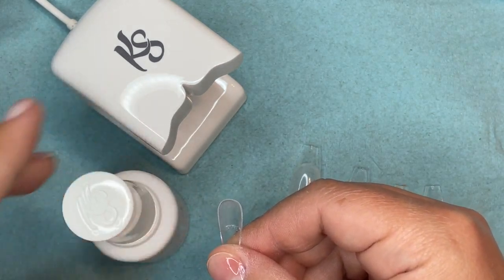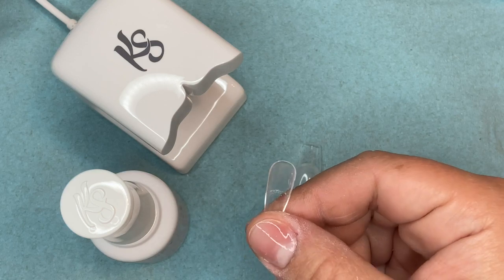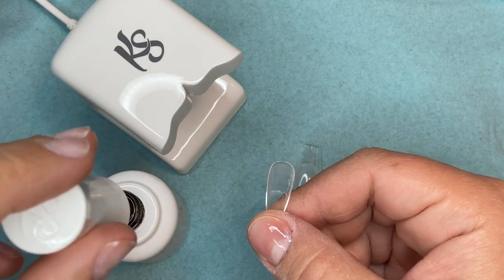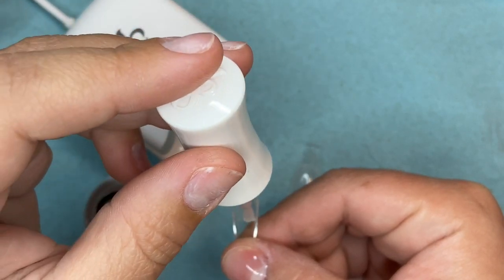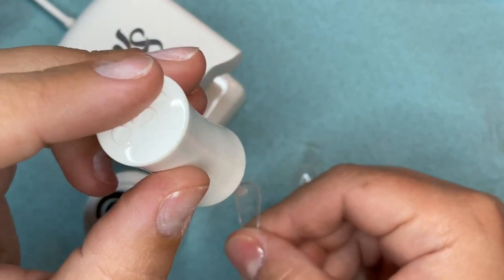You don't want to apply too much. That's kind of the thing you have to play around with the jelly tips, is figuring out how much gel to apply in the nail tip, because if you don't apply enough, you're gonna get some air bubbles in there, and if you apply too much, it's going to squeeze out the nail tip and get all over your cuticles.